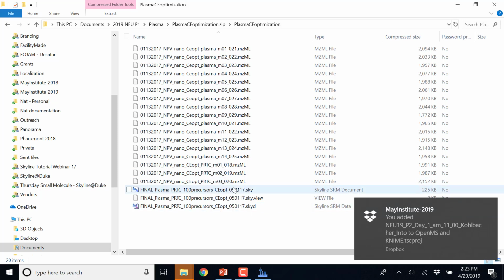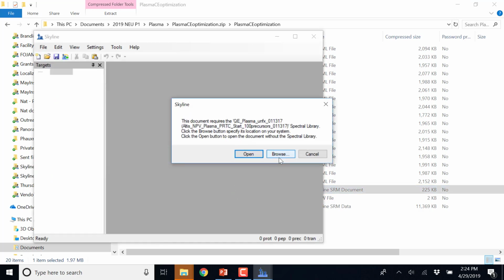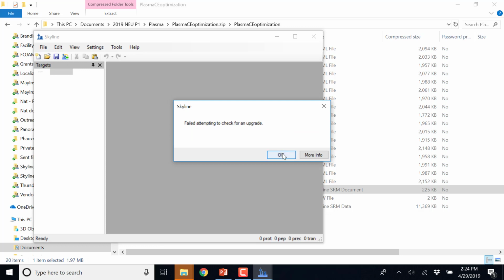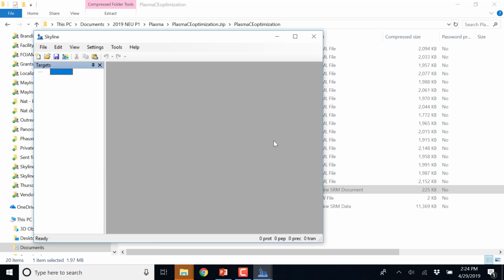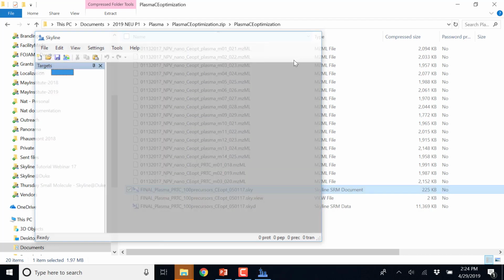If you want to open it from a file directory like this instead of Skyline, you would double click on the .sky file, and it should open it up. Oh no. If you get this document requires the QE plasma, blah, blah, blah, just hit cancel. Oh no. Maybe not cancel.